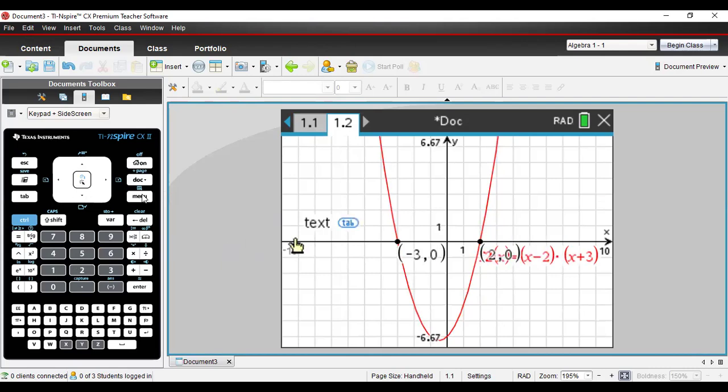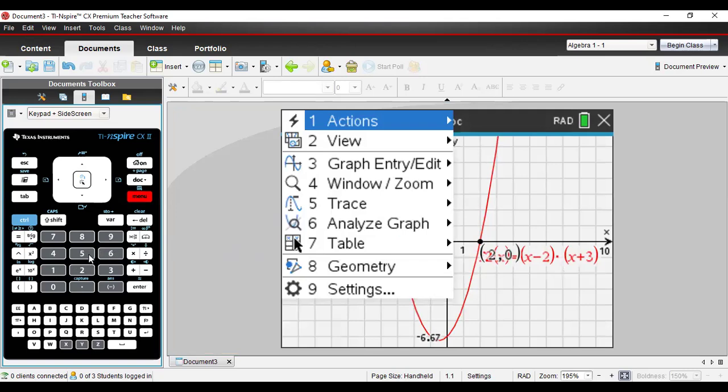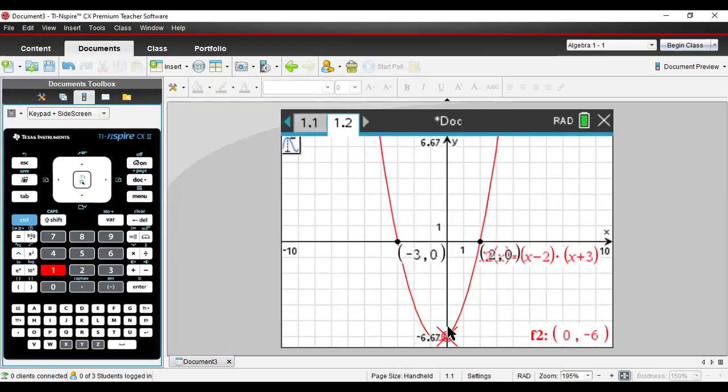So I'm going to go menu 51. And you see the y-intercept is 0, negative 6. That doesn't match. But also the graph doesn't look anything like the graph on the paper. So basically, when you see that this one is a quadratic, and the other one is a cubic function, then you know this is not the answer either. So even though the zeros match, the graph doesn't look the same, and it also doesn't have the same y-intercept. So we know that's not the answer. So let's keep it moving.